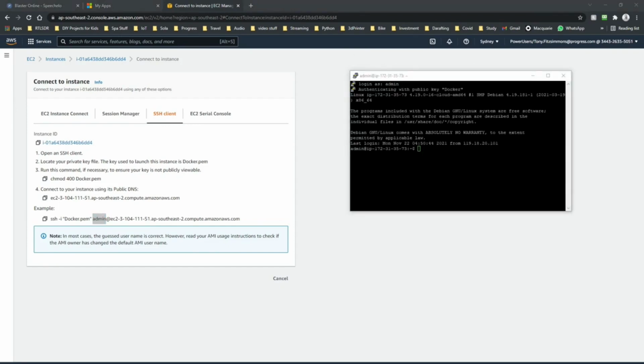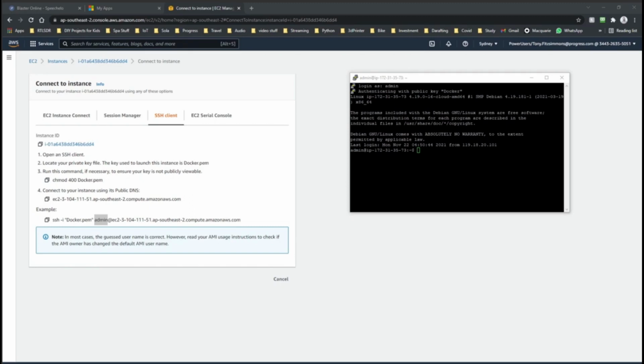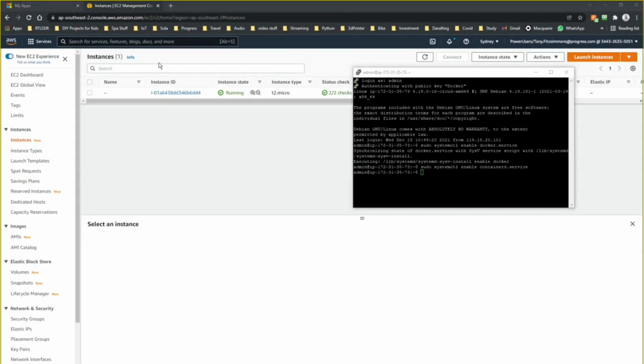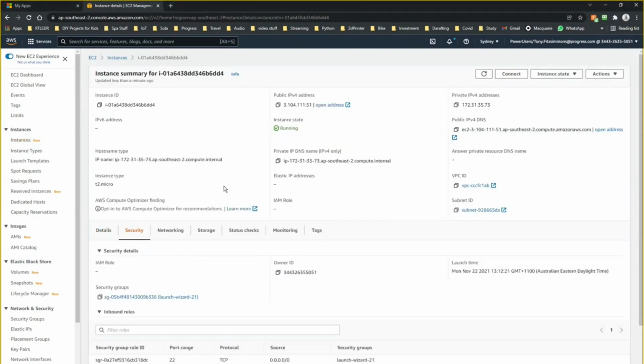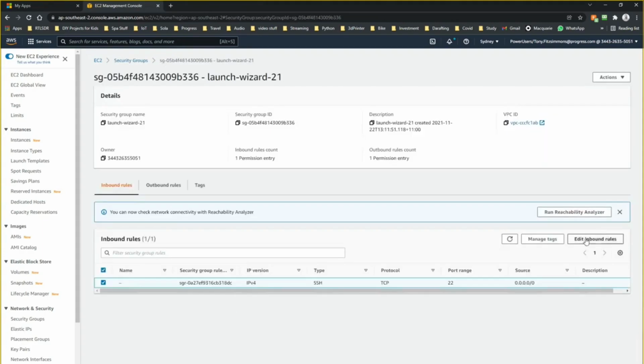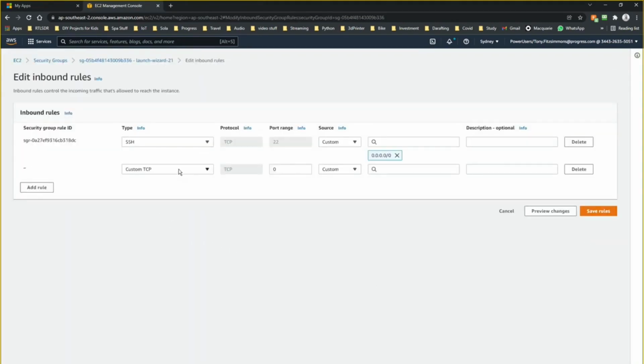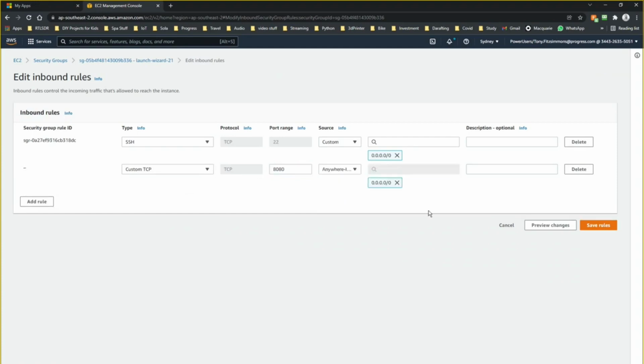Next we'll install the Corticon Docker image, but first we need to make some changes to our AWS setup. This is to enable us to access the Corticon server on port 8080. To do this, open EC2 again, then select the instance of Debian that we have been working with. Select the Security tab, then the security group's URL, edit inbound rules, add rule, set the port to 8080 and then set the source to anywhere IPv4. Then press Save Rule. That's it.